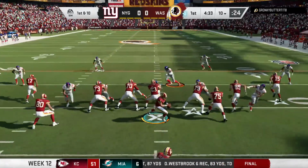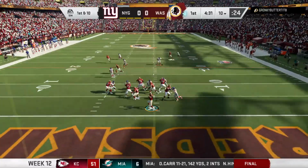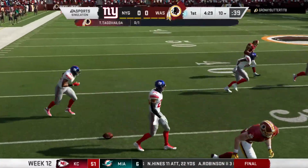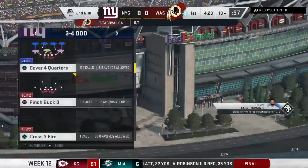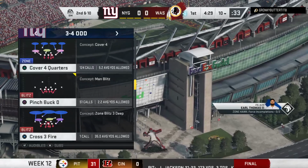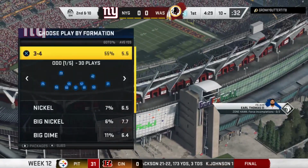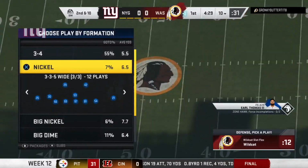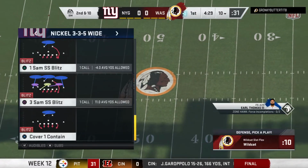On play action, they'll throw. And that's going to be incomplete. Too tough to hold on to that one. It's second down. Brandon, it looked like he had his hands on it for a moment, but let's face it, that was going to be a tough catch all the way because of the presence of the defense right there as he was trying to haul it in. Yeah, nice job to force the incompletion.